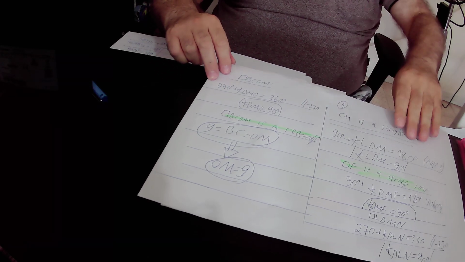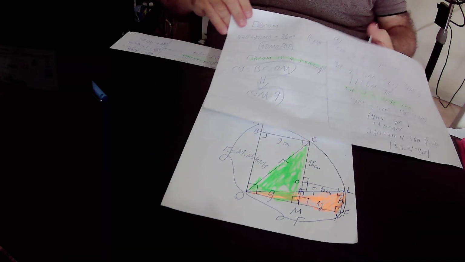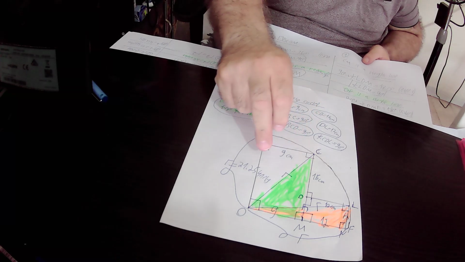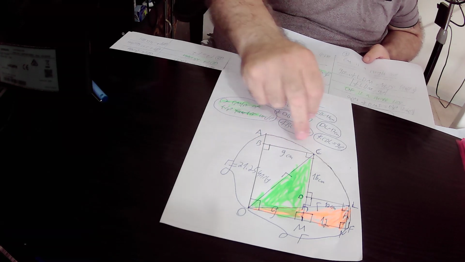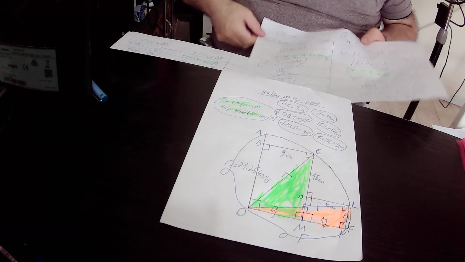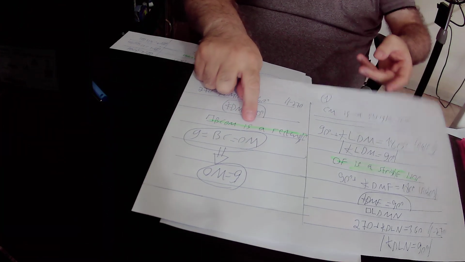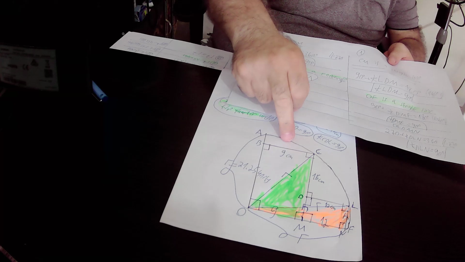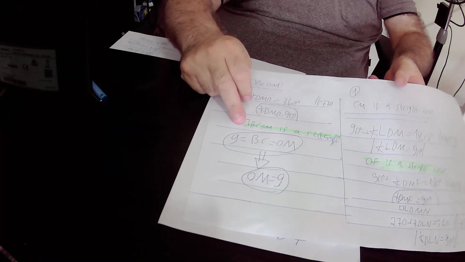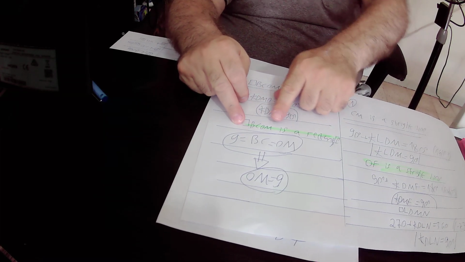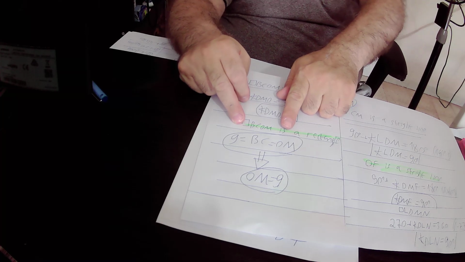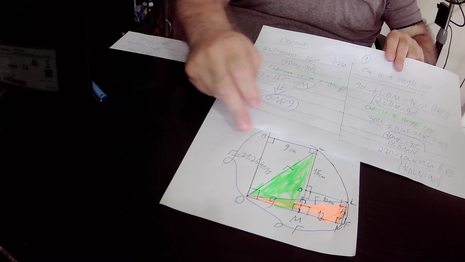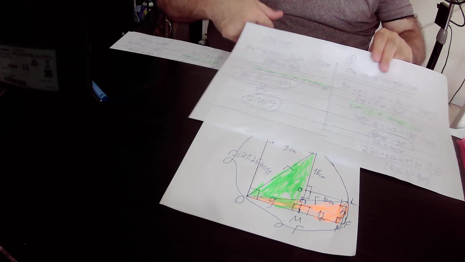And we also know that the opposite sides of a rectangle are equal to each other. That is to say, the opposite sides of rectangle BCOM must be equal to each other. That is to say, BC must be equal to side OM. But here, according to what is given, BC equals 9 units. And from this equation, 9 equals BC equals OM, we will derive that side OM is also equal to 9 units. Here, side OM also equals 9 units.